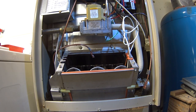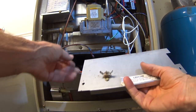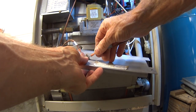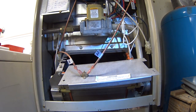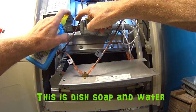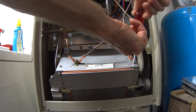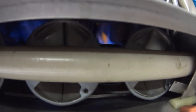Okay, so we're all hooked up now, with the exception of the damper cover. So I'm just gonna make the connections on this rollout switch here. Okay, we've got the power on, the gas is on. So before I do anything with the thermostat, I'm gonna check these connections to make sure there's no gas leaks. Don't see any bubbles there. We're ready. All right, fire away. There we go. Yep, there go the burners.